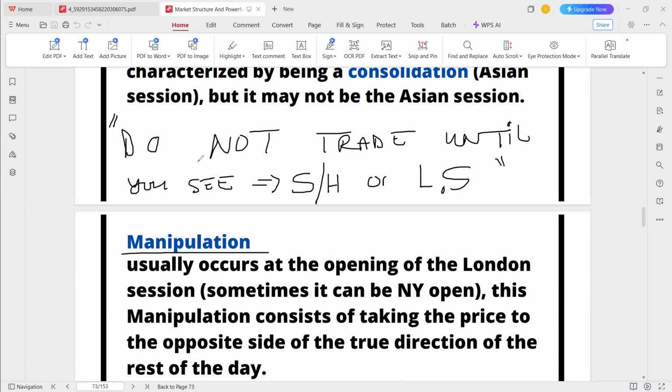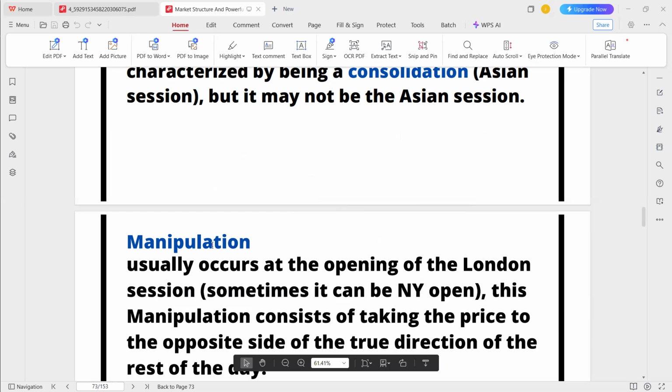So we always say, if you cannot visually see a stop hunt or a liquidity sweep, it's always best to sit on your hands. Rather miss the trade and wait for the next best setup. The waiting part, I know that's the hardest part, but if you are able to wait for your setups, trust me, your trading journey will be much more profitable. You will minimize taking unnecessary losses, and you will protect your capital as well.